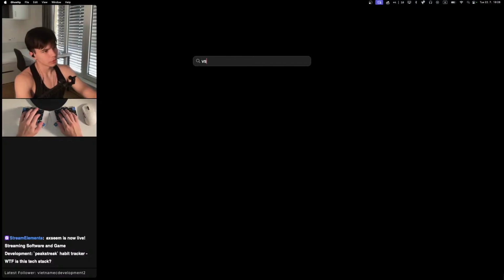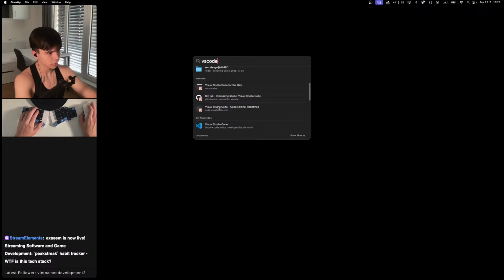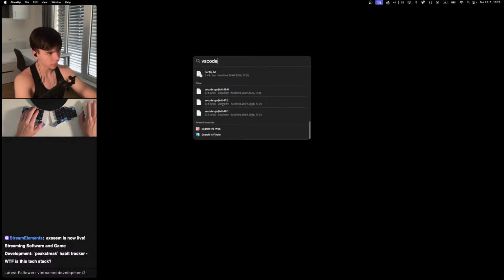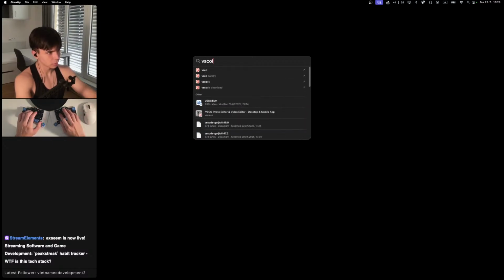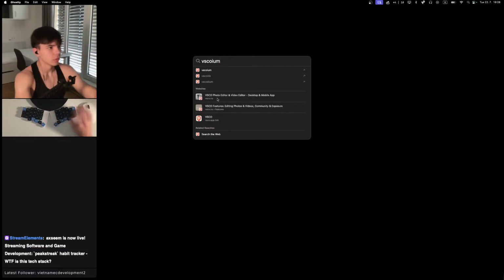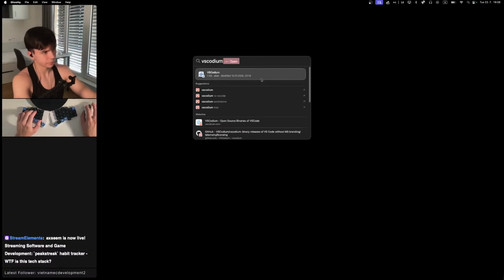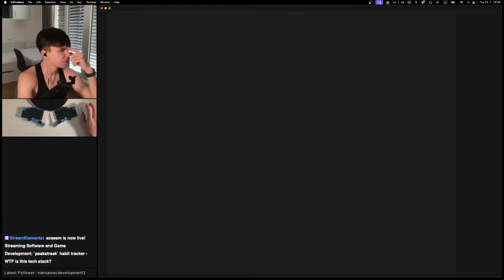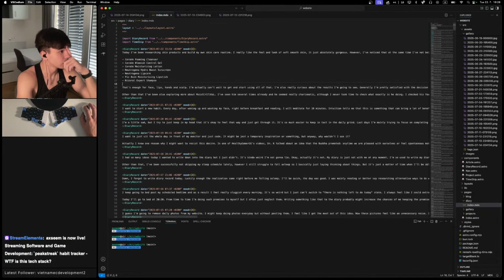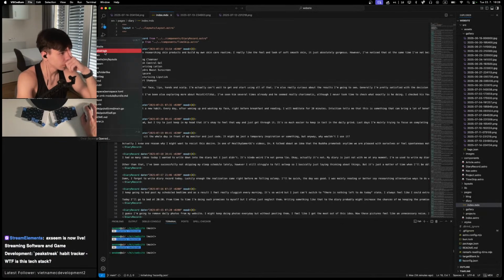Let's open VS Code actually. I mean, at least I can visually see what I'm doing, because I still don't feel really confident. Codium. Not Coium. Open recent, peakstreak.